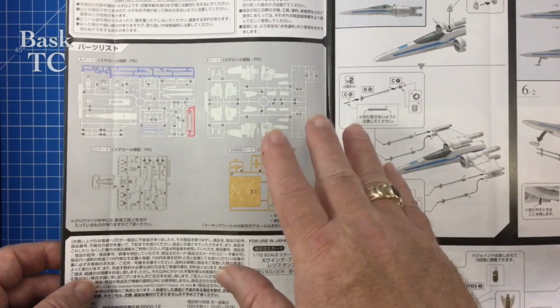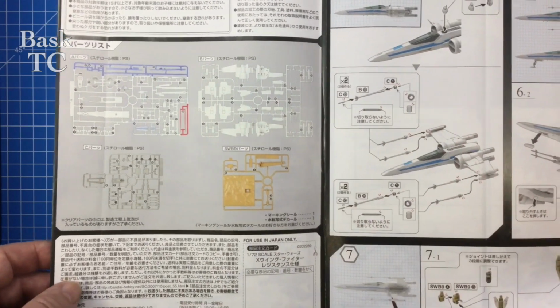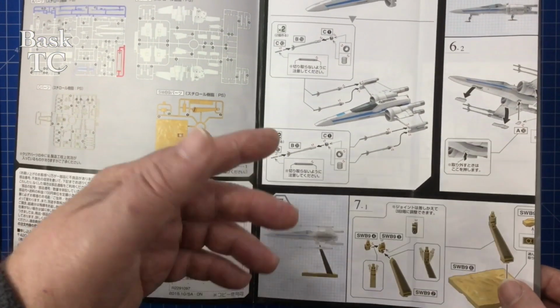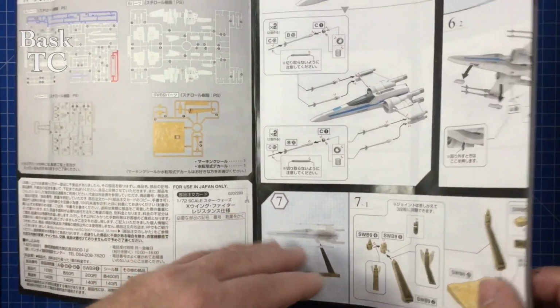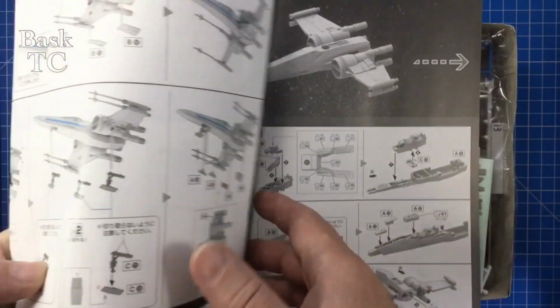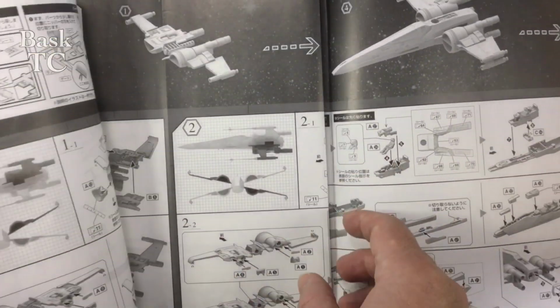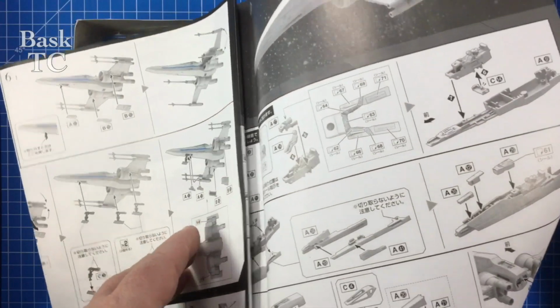In theory, with their stickers, you can just build this kit out of the box. You don't have to paint it. The instructions are all coloured, very easy to follow. There's no English, but you just follow the pictographs. They all make sense. It's really not that hard to do. You just follow what they're doing. Black and white on the back. There are quite a few steps.